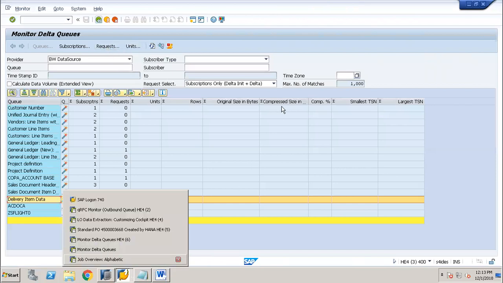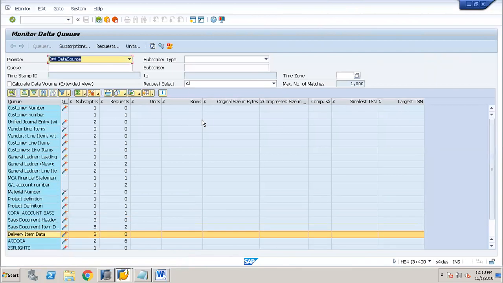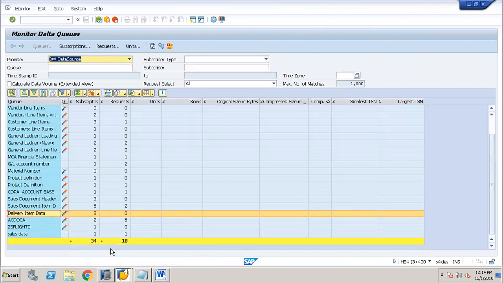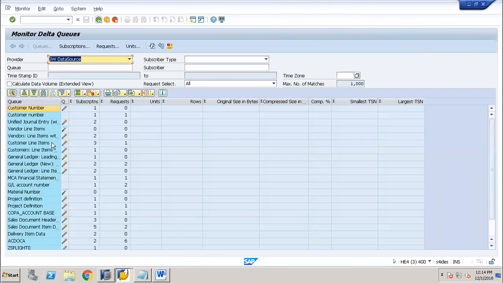Let me initialize the data request, deleting it, delta init all. Purchasing data source.